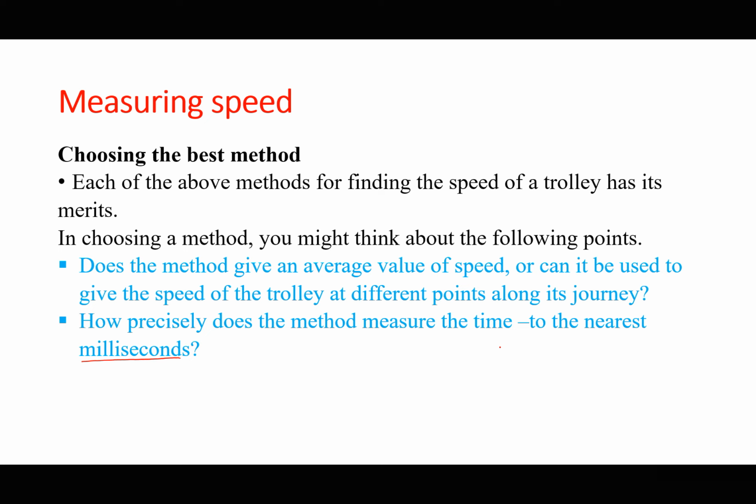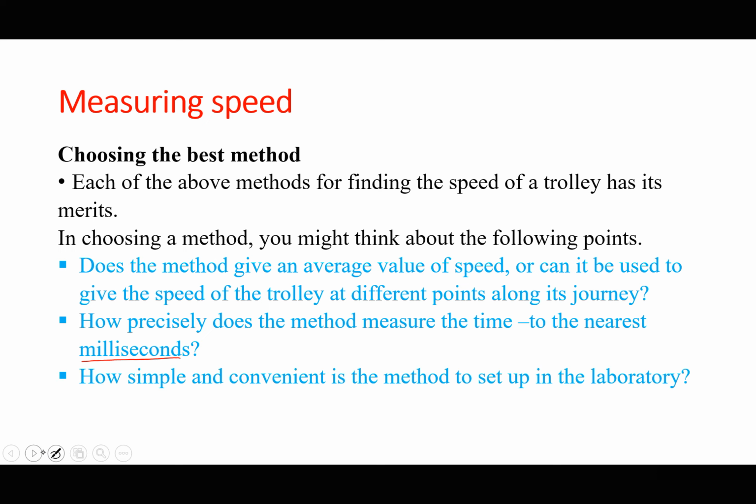So you must think about that before choosing the method. And number three, how simple and convenient is the method to set up in the laboratory? You will not choose a method which is very hard to set up in the laboratory. But all the methods we have discussed are very easy to set up in the laboratory, even though these days it is hard to find a ticker tape timer in the laboratories, but they should be there. Okay, so that is all about measuring time.